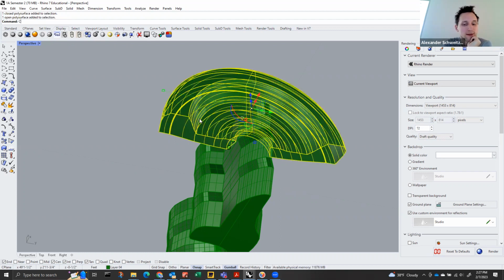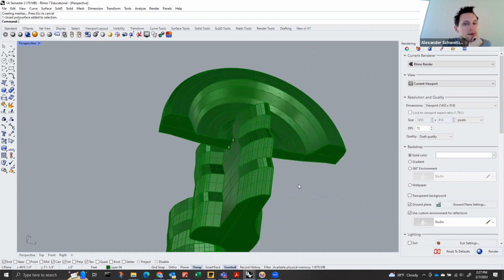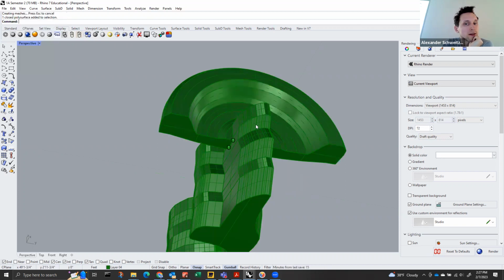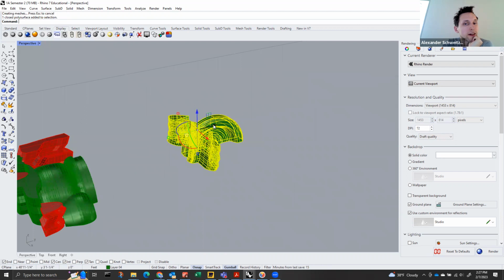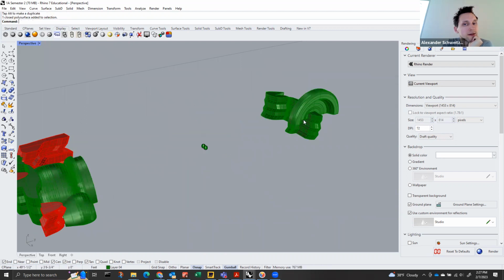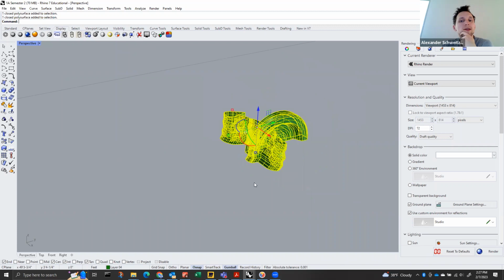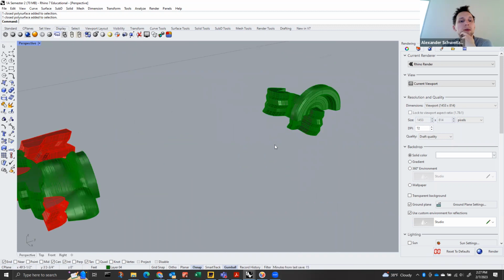But if I cap it, and then union it, I now have a combined piece, solid object. But I forgot to make a copy of it, so now this is locked forever.